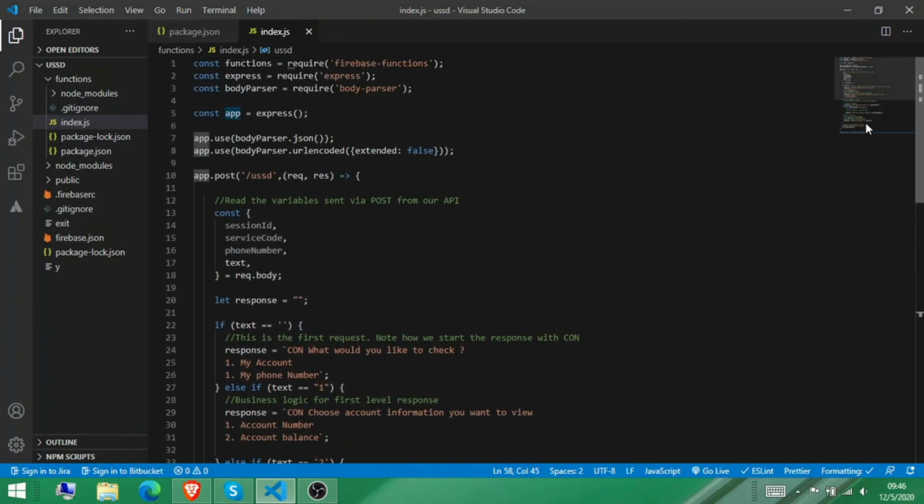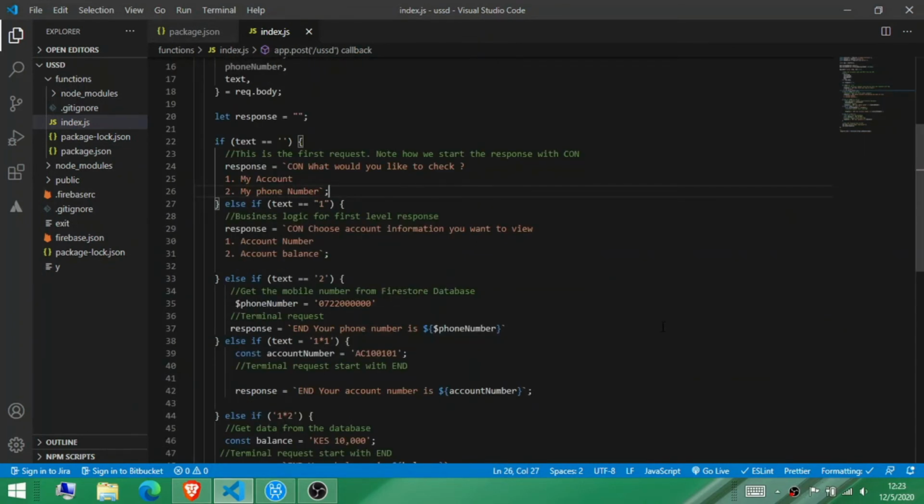I may need to go through it quickly to see whether I've made any mistake. So let me look at it. I've already started to see the mistakes that you are making. And the first one is here. This $ sign in phone number should not be there. Then else if text equals, we need to put another equal sign there so that it can work. Then there's something here, text equals, we had not put that.